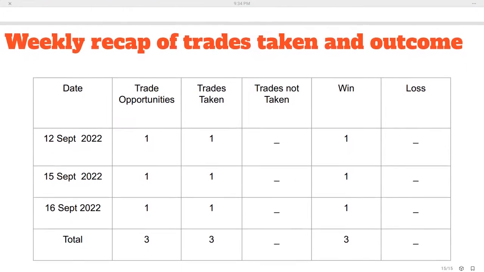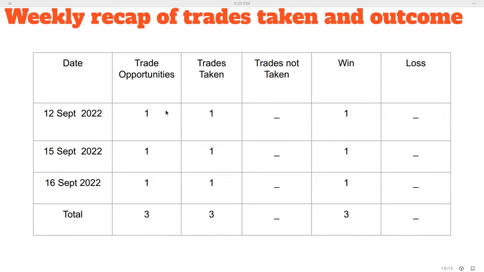Now, looking at the trades this week, a total of three trade opportunities on the 12th, 15th, and 16th. All trades were taken and all of them were wins. It was a good week, just three trades in a week. I've learned that as time goes on, I used to hear some traders saying that just stick to one instrument and stick to one setup. So I trade mostly gold, if not only gold. And I only am doing these videos to show you that one setup is all you need to be profitable.